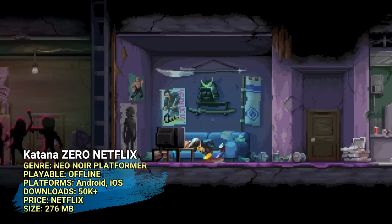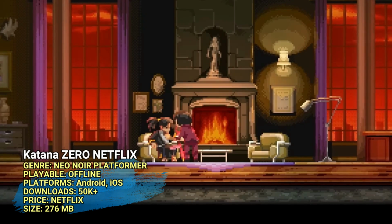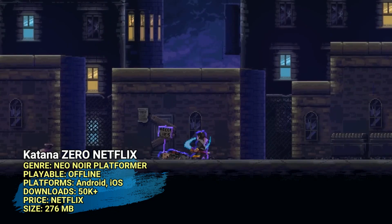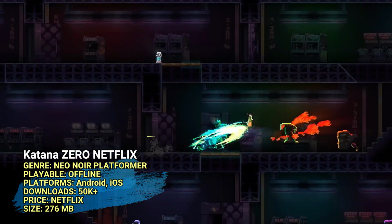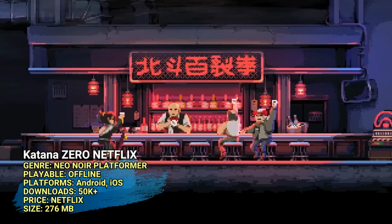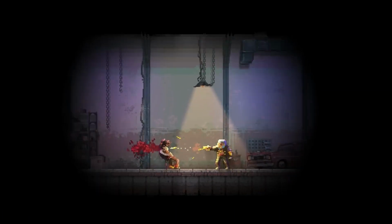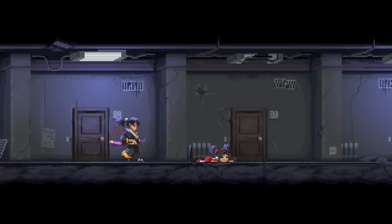With that being said, have you ever experienced the perfect blend of gameplay, story, and style? Well, that is Katana Zero for you. This action platformer isn't just about slicing through the enemies, it's about mastering the art of timing, dodging, and stopping time in a pixel-perfect world filled with amazing visuals and a killer synthwave soundtrack. Every stage throws something new at you, whether it's unique mechanics, the boss fights, or the story twists, and sure, you're gonna die often in this game, but each death is a lesson. It's really intense, pretty stylish, and one of those rare, unforgettable experiences.